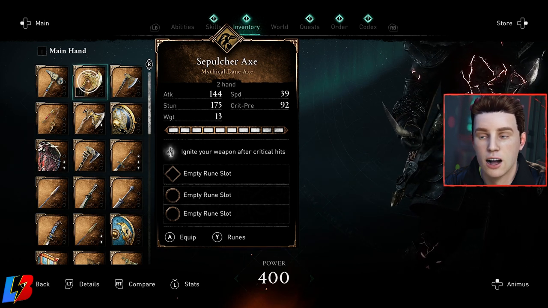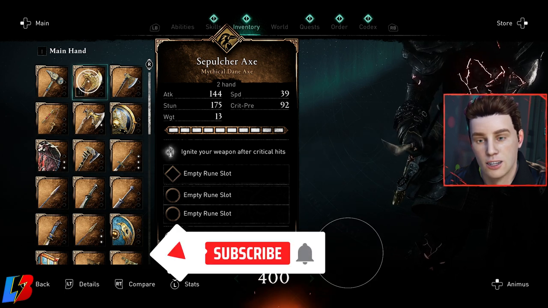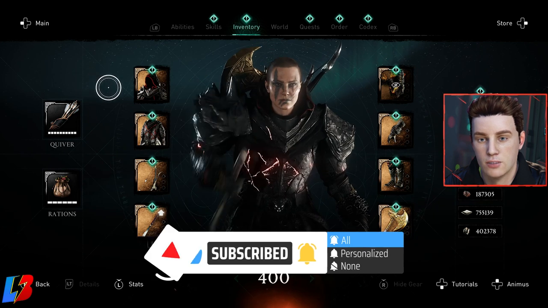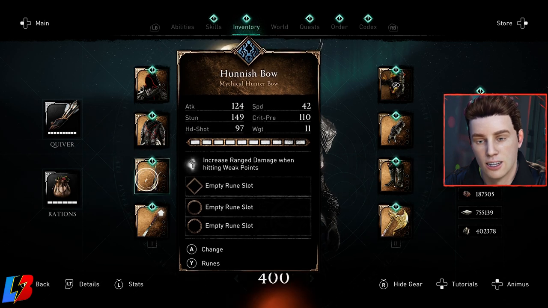Now, the Specular Axe is actually pretty interesting because this one ignites your weapon after critical hits. So every time you get a crit hit, you're going to be igniting your weapon. Extremely important. So theoretically speaking, if you're getting a crit hit every single time, your armor is going to get increased and you're going to be restoring your health, making you super duper tanky.